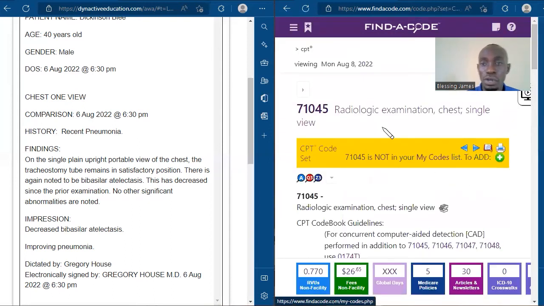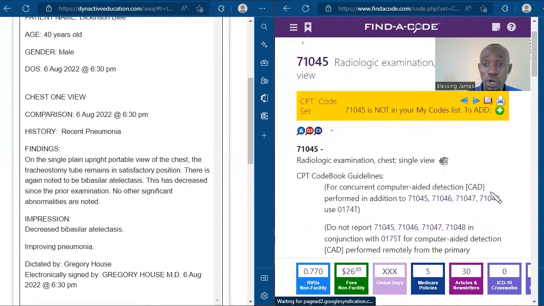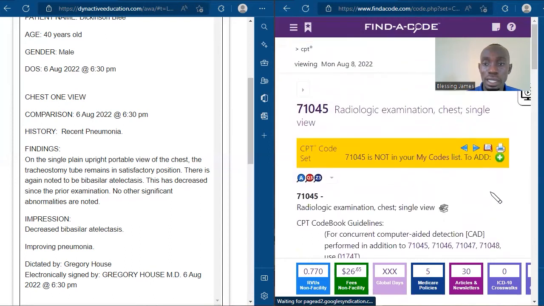We have here the radiology exam chest single view, and that's exactly what has been recorded there in that report, that a single view of the chest X-ray was done. So we pick as our X-ray code to be 71045.